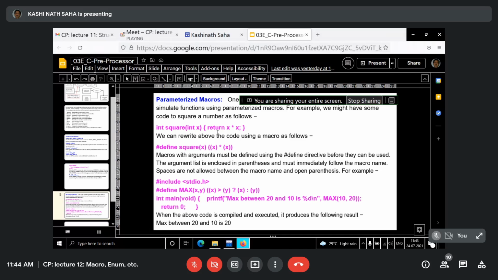Here, see, the square of a number x is defined within a macro as x multiplied by x. Okay.